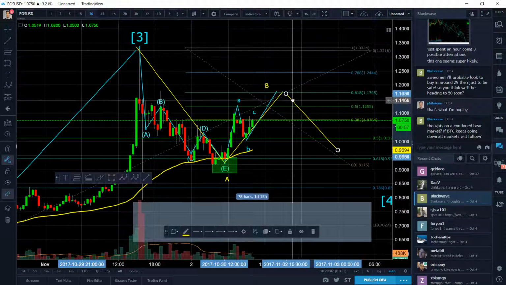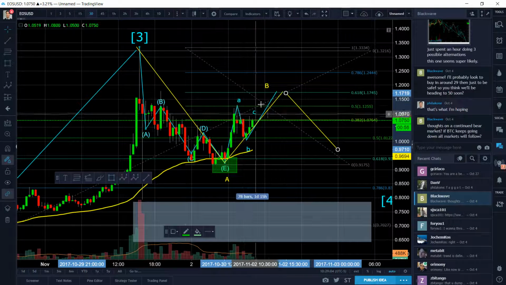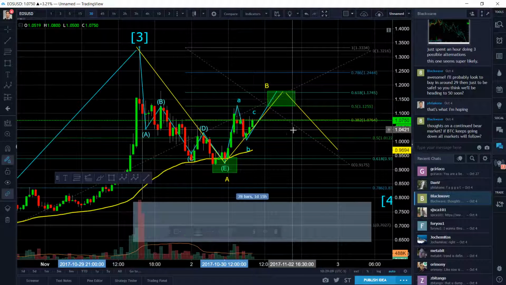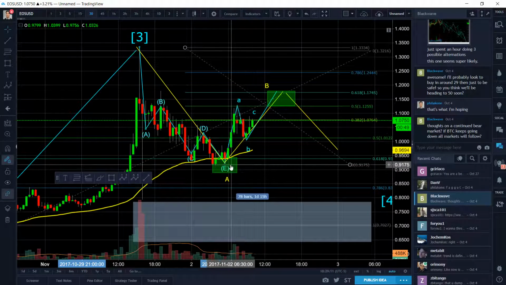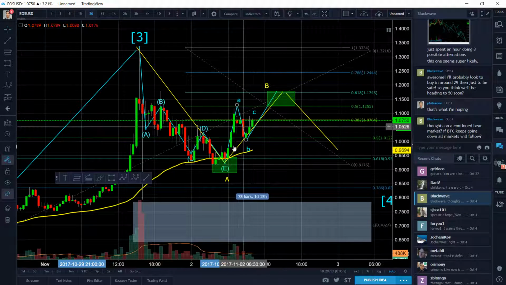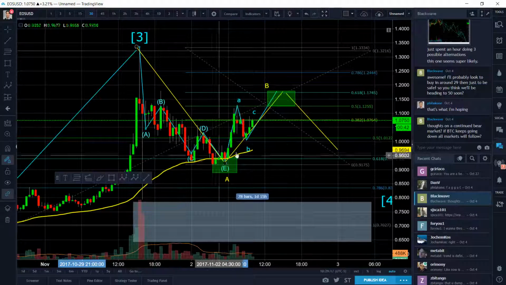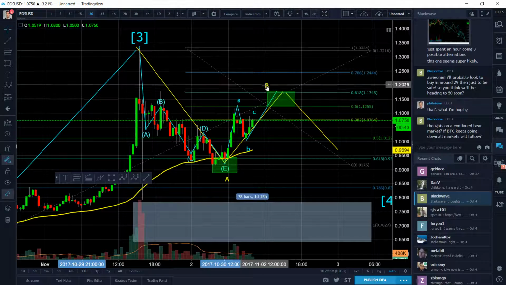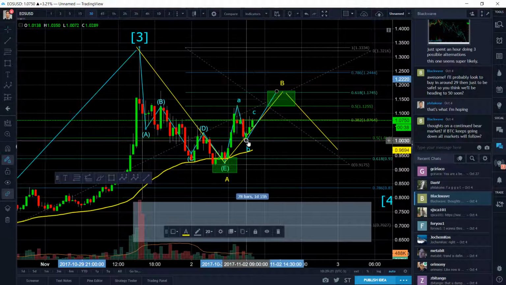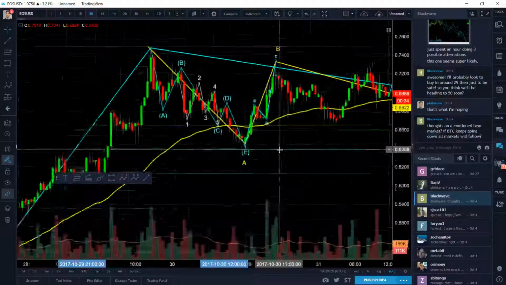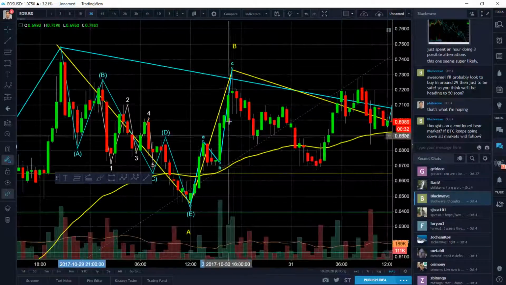So let's talk about the different cases that could happen. This could be a target area that the next one could hit right now for the people that went long from here. Because in these patterns, from down here, we always have 5 waves, or A, B, C, D. And then from A to B, we always have a 3-wave correction, okay? Always 3-wave, no matter what. That is just the rule for Elliott Wave, just like this. 1, 2, 3 from A to B, okay?